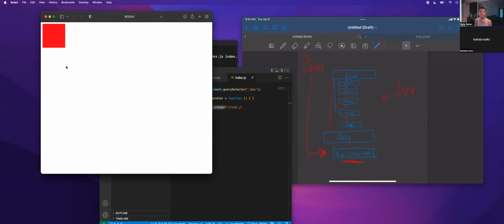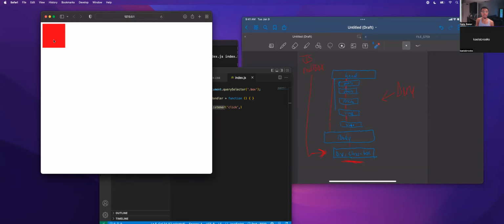Remember, there are multiple events. You can check the event when the mouse hovers over it. You can check the event when the mouse leaves it. You can check the event when I click down and didn't release yet. And then you can check the event when I do release. Like you can check the event when I just click it. It's a whole bunch of different events that you can check on anything in the DOM. Like it's just watching everything.